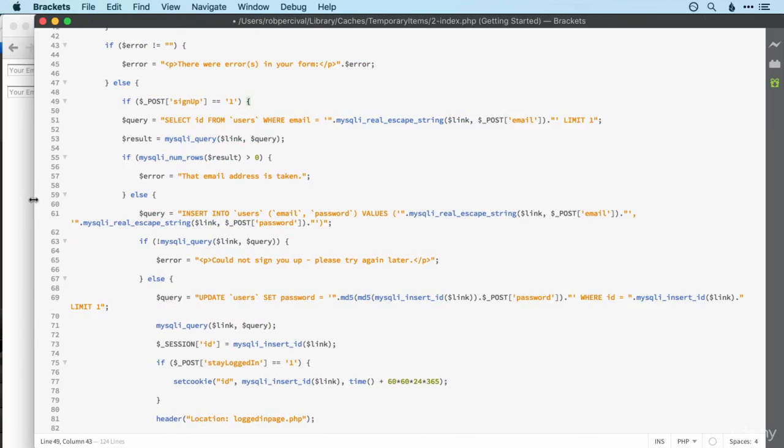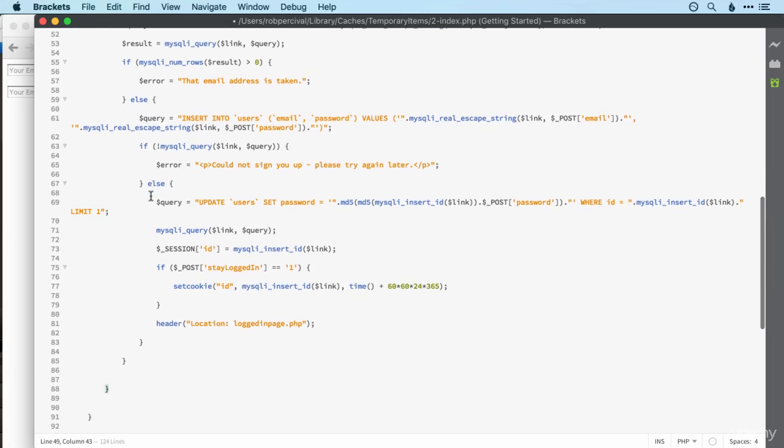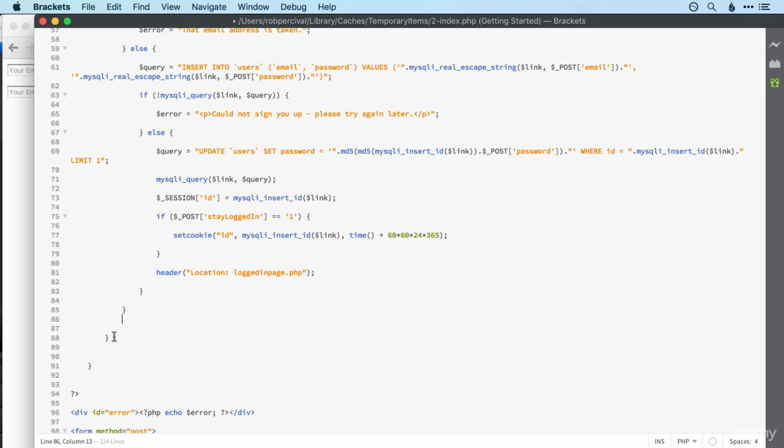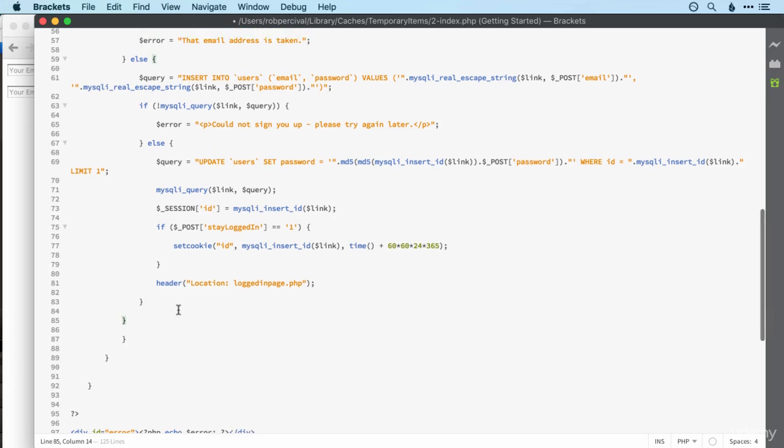And just make that a bit bigger so we can see what's going on. And you can see we've got a handy green marker there. So that's the end of the sign up section.